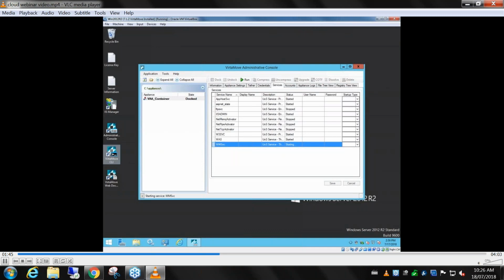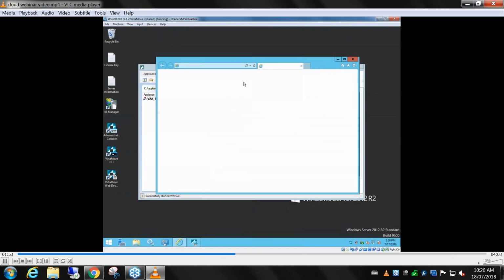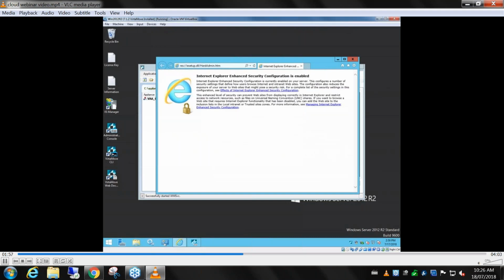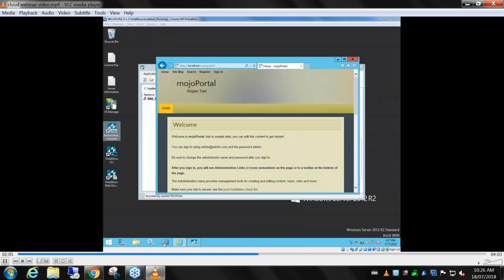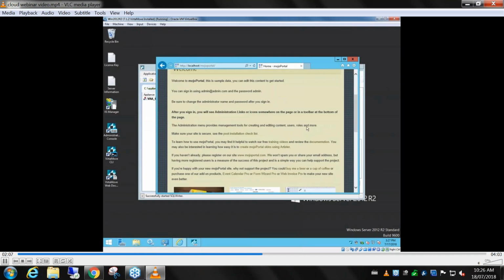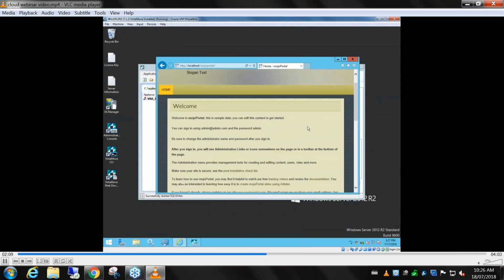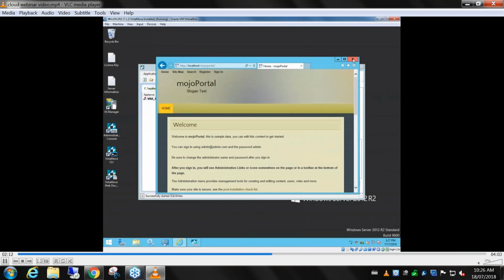This is actually locally hosted, so we would bring up the web page just through Internet Explorer or whatever other browser is the default for this server. It's a pretty straightforward process, really, especially for IIS. We don't have to install any of the web roles and features. We take care of that portion of things, and you can see the web pages come up pretty gracefully. We haven't had to go through any configuration or anything else.